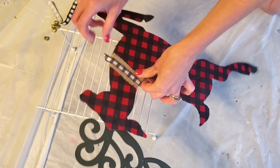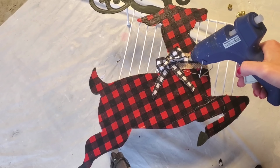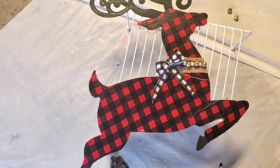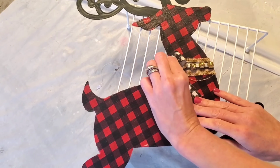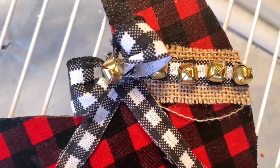What's great about this DIY though, is you can seriously customize it. You know, give the reindeer a scarf or put a wreath around his neck, whatever you want to do. I'm just in love with how this actually turned out. Sometimes your vision and reality doesn't match up. In this case, totally happy with how the DIY turned out.